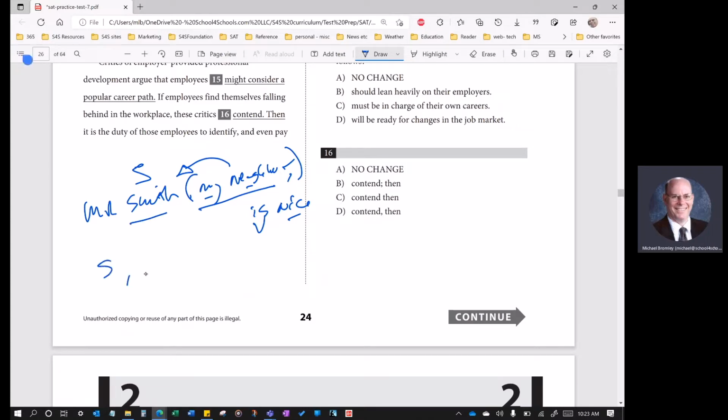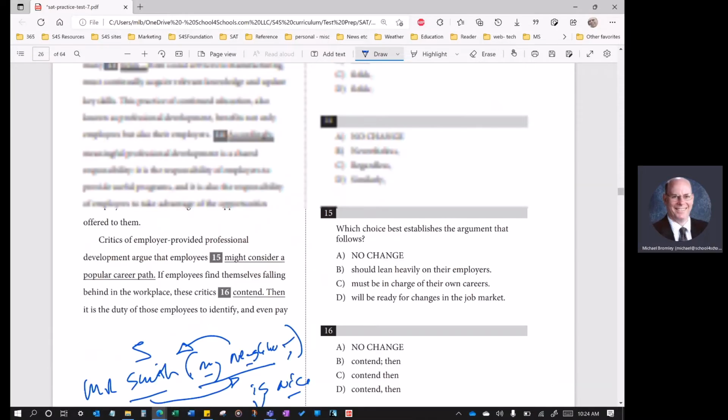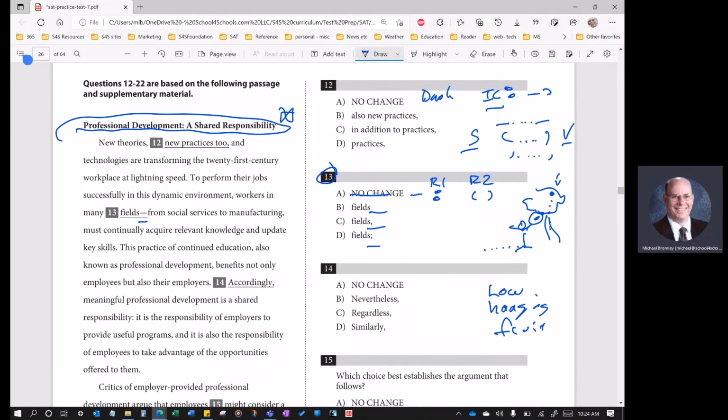So I go subject, comma, information, comma, verb here. And again, this could be after the verb, it could be anywhere. It could be before the subject: My neighbor, Mr. Smith. And they oftentimes mess around with this. What are we talking about? Which is the subject and verb. So let's just think that through here on our fields.